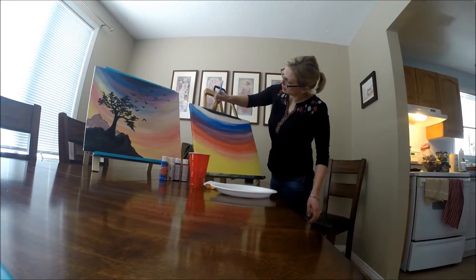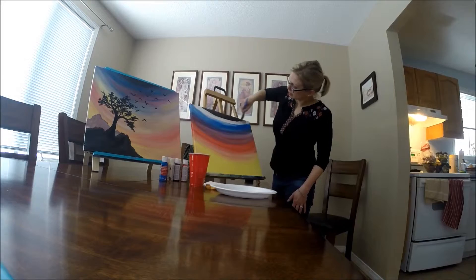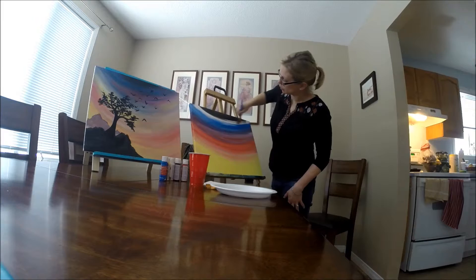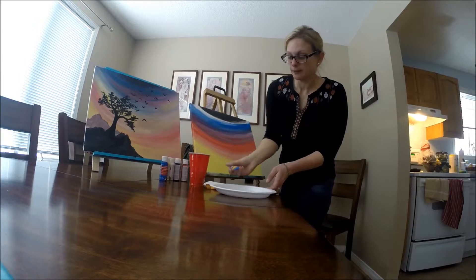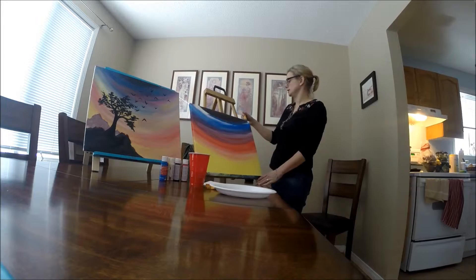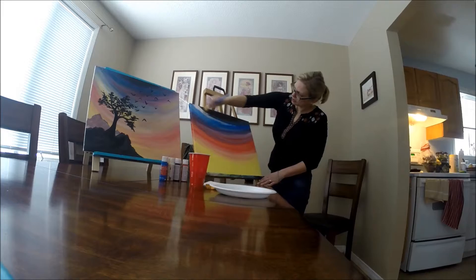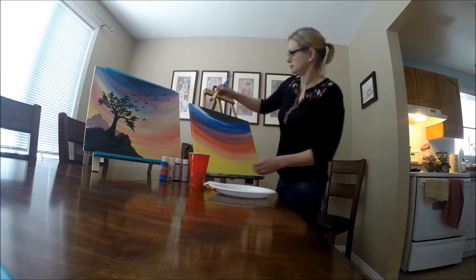Carrying on with my arches. Black is one of the colors that you might run out of, just because we're going to use so much of it in the mountains and the trees and the birds. Please feel free to get more if you need more. You can have as much or as little of any color as you like. Now I'm going to get my blue and I'm going to start at the black edge. If anybody needs me to slow down, please yell out 'slow down' — I will not be offended. You might not be the only one wanting that, so you might be speaking for more people than just you.